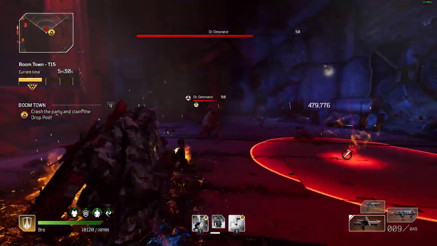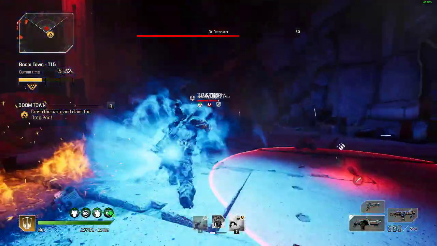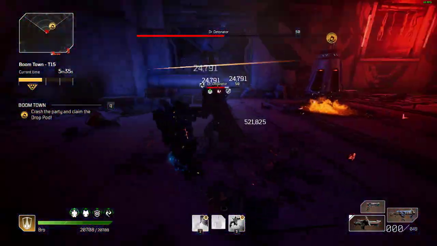So anyway, those are my builds, guys. That's the best firepower build and the best AP build for Devastator, and my personal build, and my personal favorite build in the game.